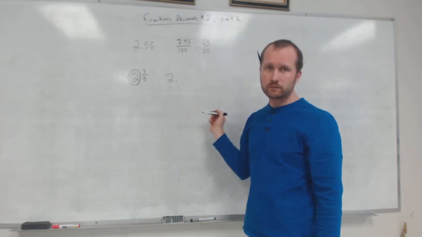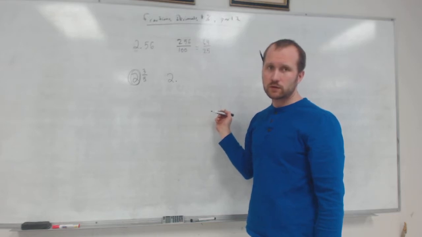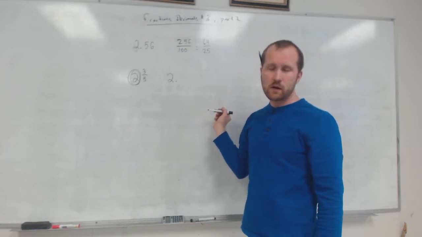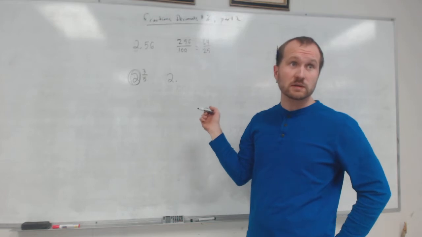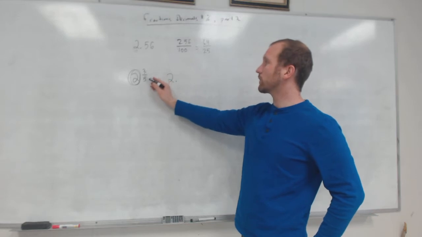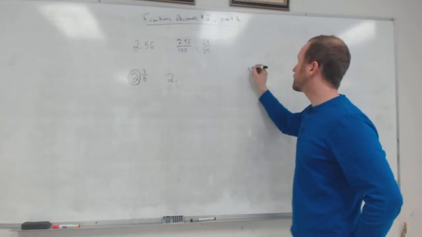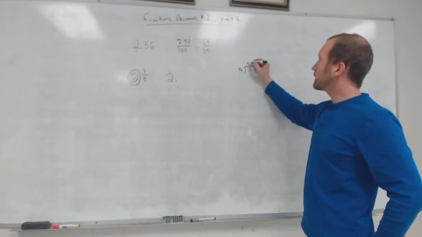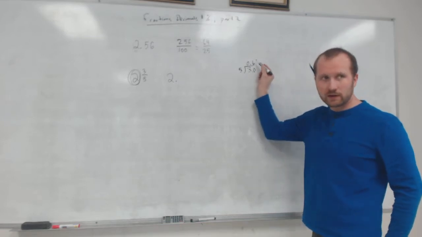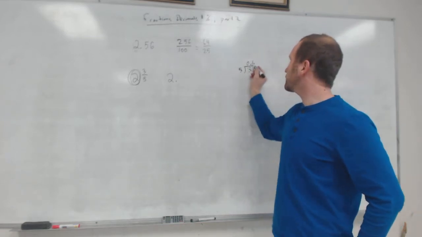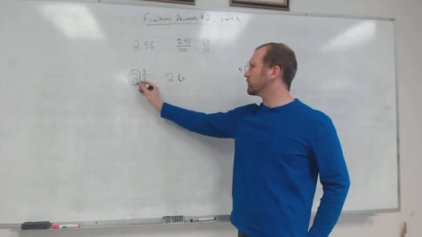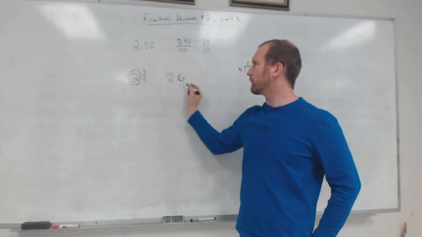3/5. Back in your notes from yesterday. You divide, right? 3 divided by 5. 3 divided by 5 doesn't go in, but 5 goes into 30 6 times. So we've got 2, and then I'm just going to put this 0.6 right here next to that. Right, so I can kind of do this in 2 steps. The number, and then the fraction.